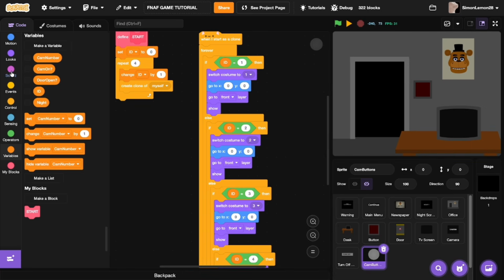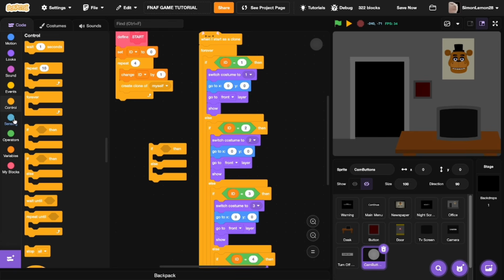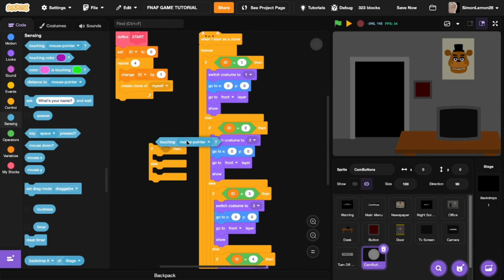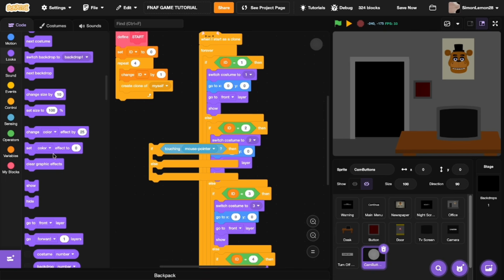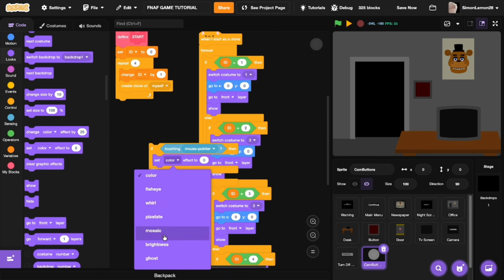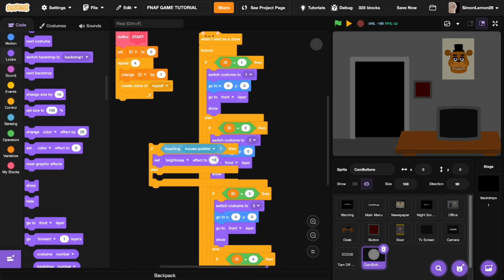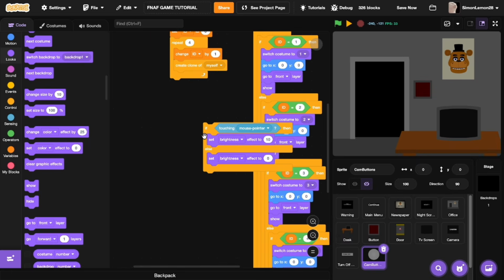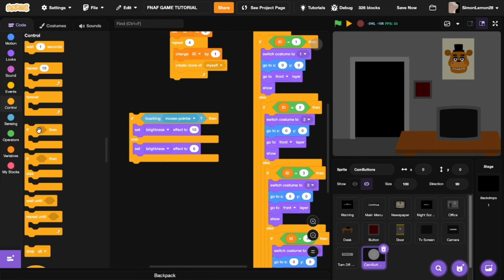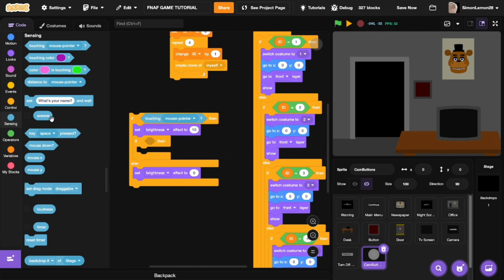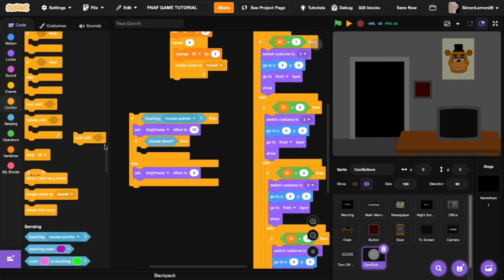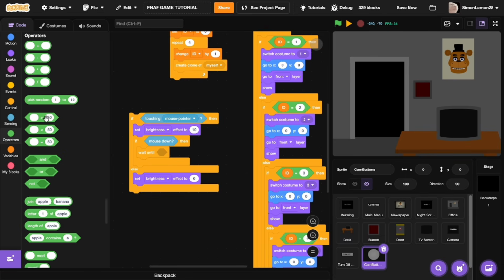Then if else, touching mouse pointer, set brightness effect to 10. You can see that I'm using the set brightness effect to 10. I like to do this so that the player knows that the button actually works when he's hovering over it. If mouse is down, wait until the mouse is not down.